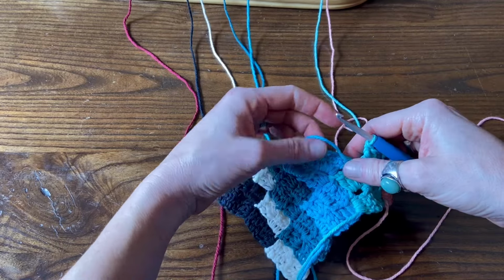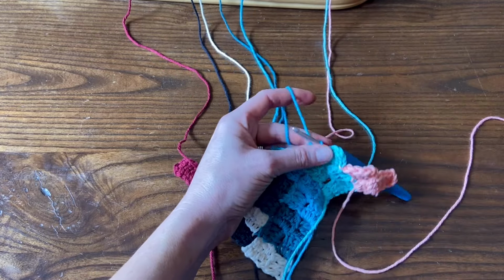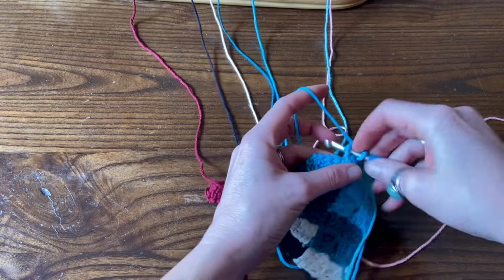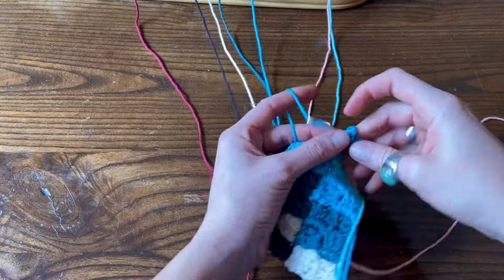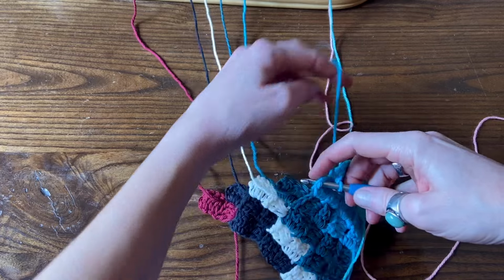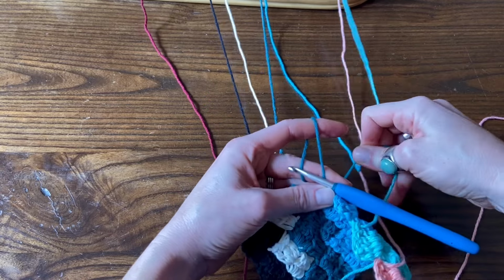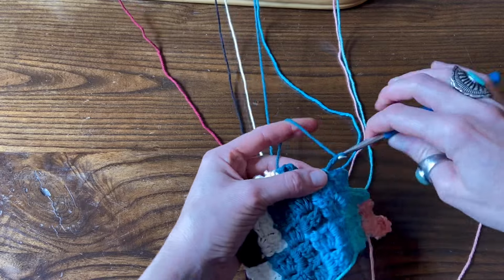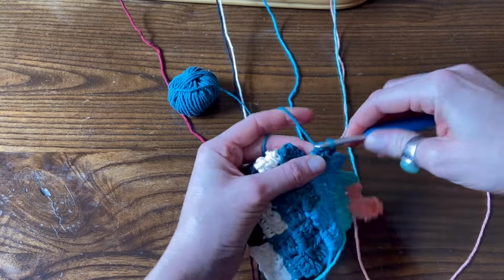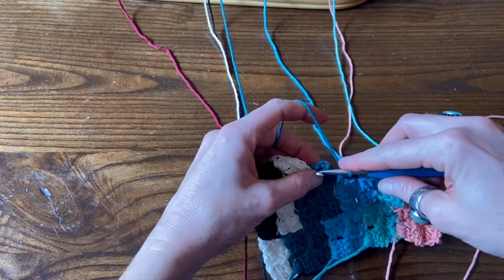Okay, we'll slip stitch to the next block and change colors. And we'll work one block in our contrast color three. We'll slip stitch to the next block and change colors to our contrast color one. And we're going to work two blocks in this color. So chain three and three double crochet, working over that carried yarn. And then work another block, same color.